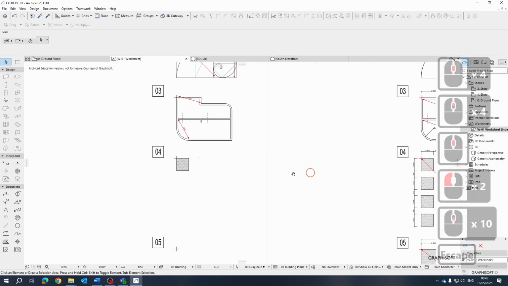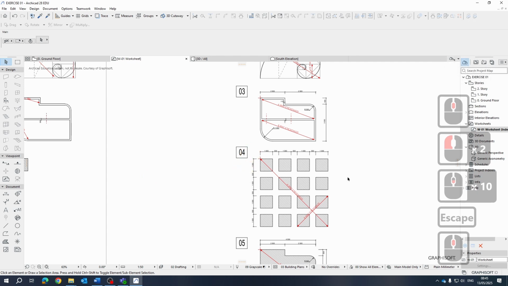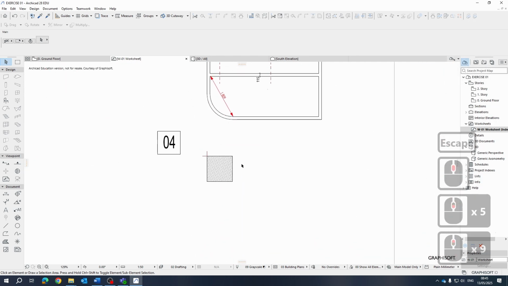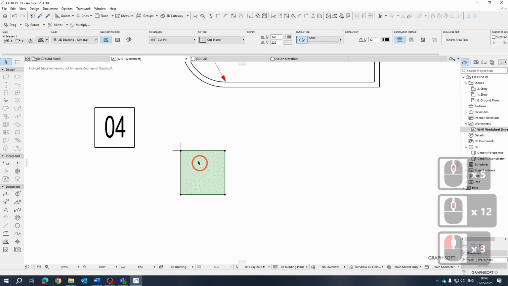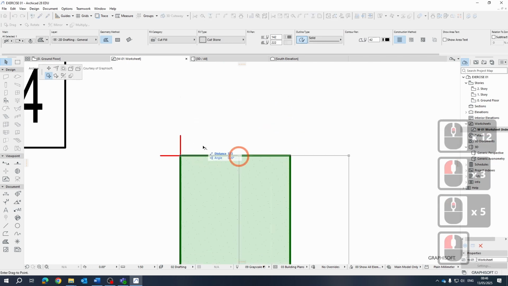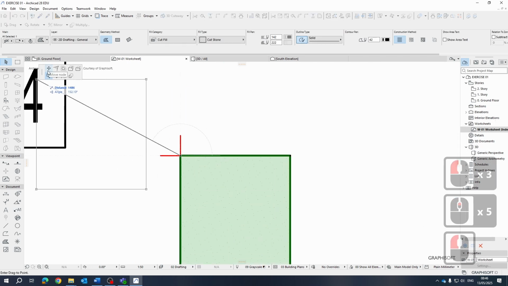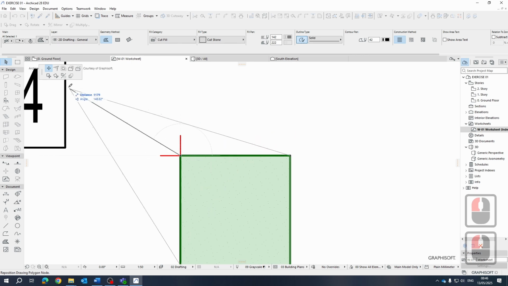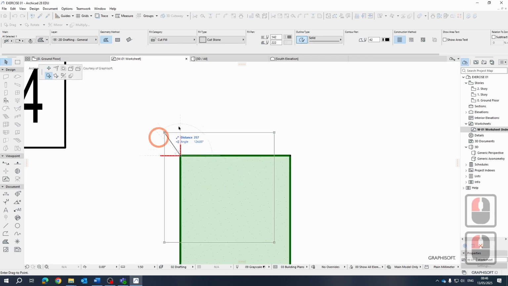Now, in addition, we need to array these objects in a certain pattern as well. So how do we go about doing that? Select the object, then you're going to pick a point from which you want to move it. Okay, don't use the move tool because that'll move the node. You need to use this move or drag option.